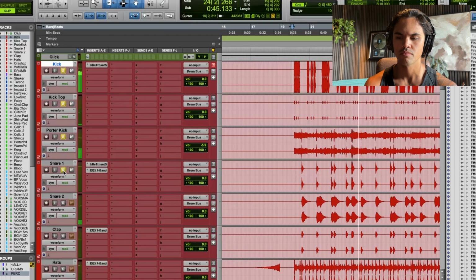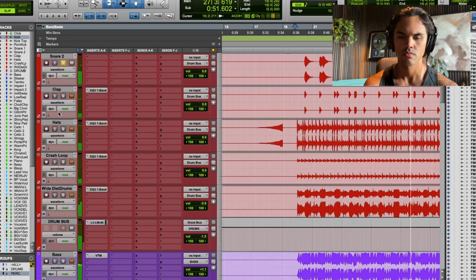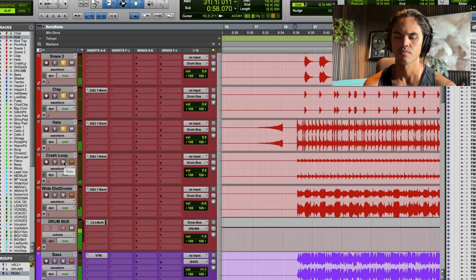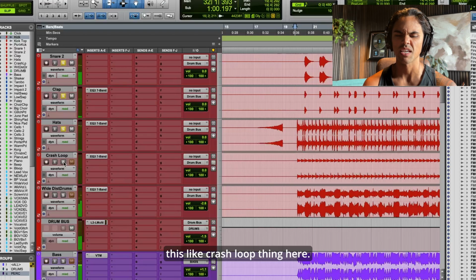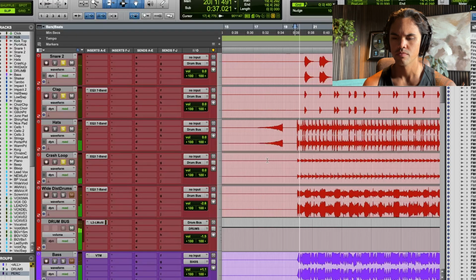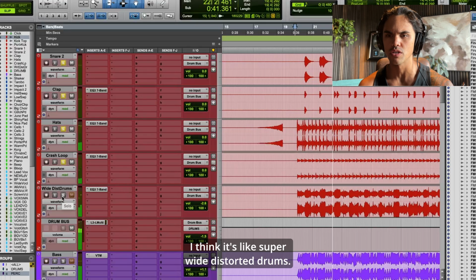Snare. Second snare. Clap. Hats. Like a crash loop thing here. And then there's like super wide distorted drums.